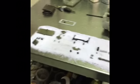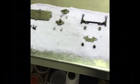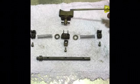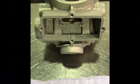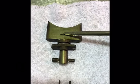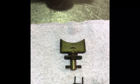I'll just zoom back a little bit. So here's my bench. I've got all of these parts laid out. Starting here, I'll just grab a screwdriver to point with. This is our main flap. When you're installing it into the cylinder, as though you're looking at the cylinder exactly like this, you always install it with this D cutout facing upwards. If I flip it over, you'll see there's nothing on the back side. So you always install it so this D cutout is upwards.